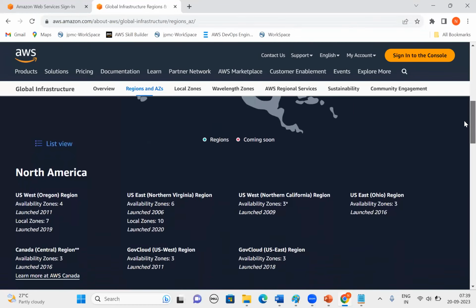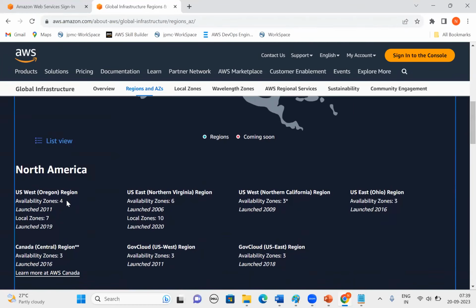Come down, you can see the availability zone. What is meant by this availability zone? It is showing a count of 4, in something it is showing 6, somewhere it is showing 3. So the region will have availability zones. Availability zones are like subzones where you can create your resources.